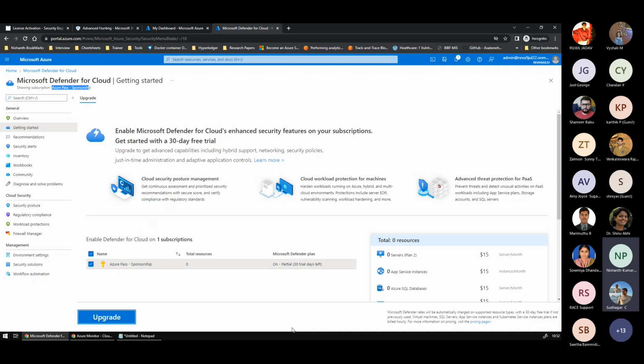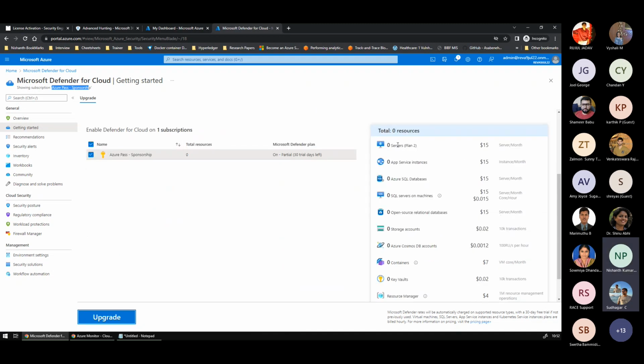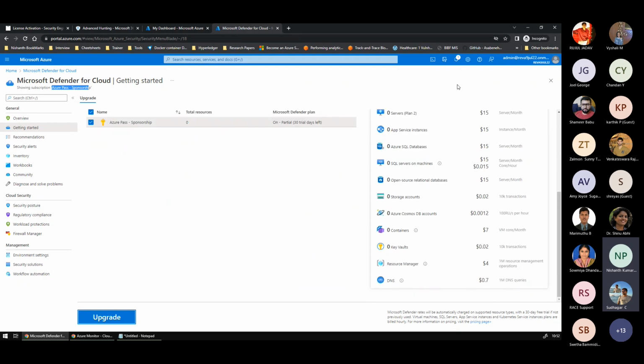What is more important is if you don't want to get charged for this. See, look at for servers, they are charging, app services, they are charging. If you delete all the resource groups, that's it. You will not be charged.